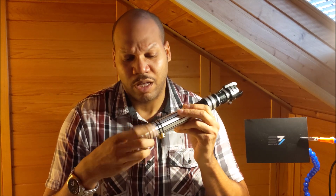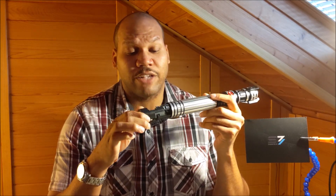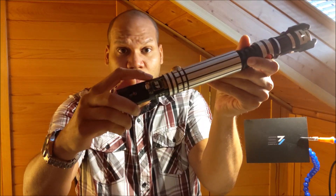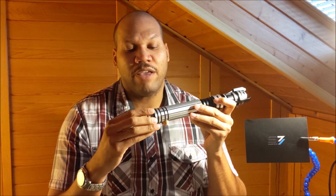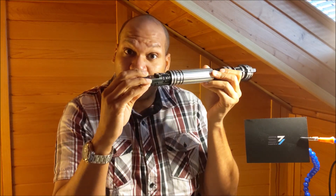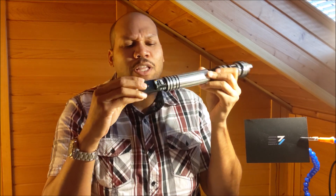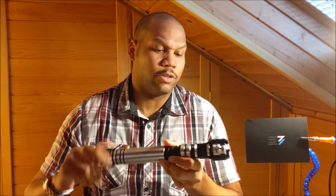Now let's go into value. Everything they throw into the Sabre is of the highest quality — durable, holds up. You can duel, slam, and drop these, and they're still going to work. The reason why is the Delrin chassis, custom fit and designed to your Sabre — tough, securely holding everything in place. The board is clamped down so it's not moving anywhere. The recharge port and speaker are positioned nicely. They added grooves into the chassis that go around the CoverTech wheel, so you can't pull it out without twisting it first — protecting your internals and wires. They also use retention screws for LEDs and NeoPixel connectors so nothing rattles.